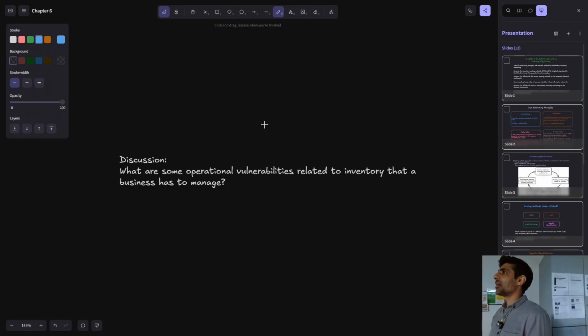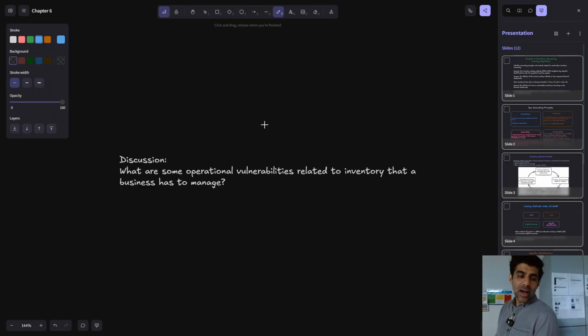Exactly, like a warehouse or something, right? So they need to have controls in place to receive inventory, right? They need to check that it's actually what they ordered from their vendor. They need to make sure the quantity is correct, right? They need to make sure those warehouse employees are not stealing, right? Because it's not just consumers stealing, employees steal too.